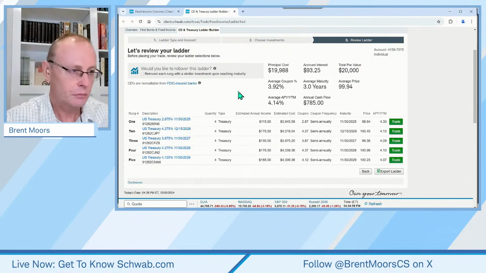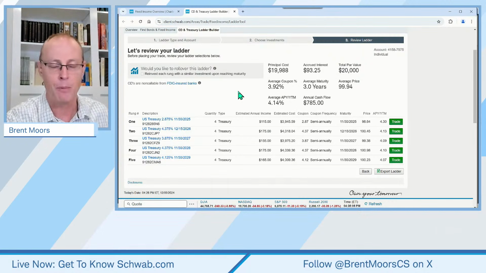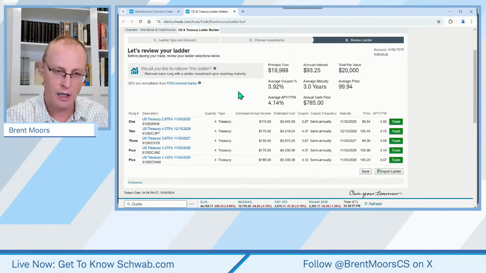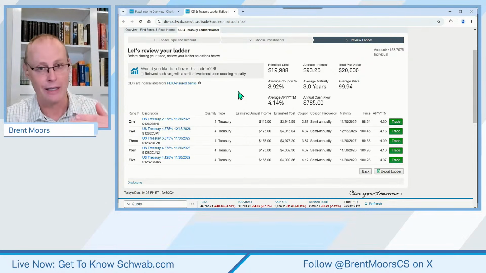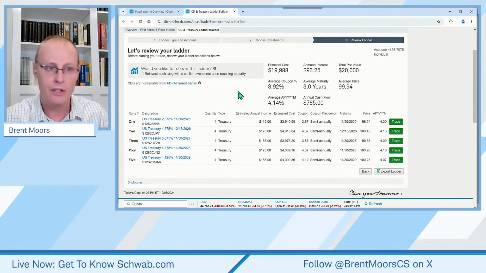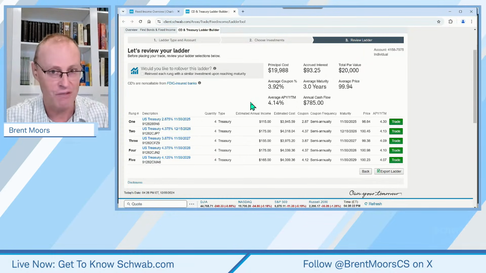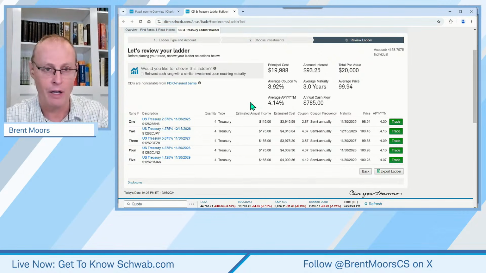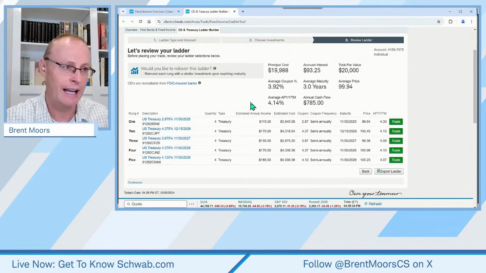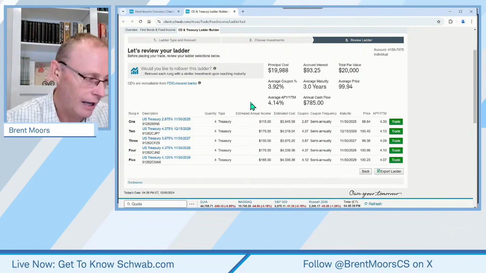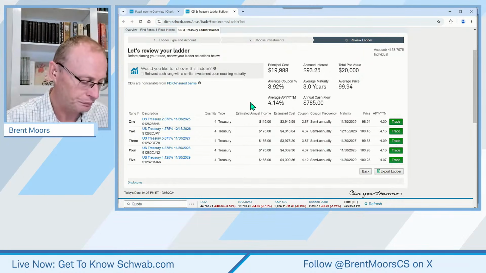Now, in the chat, Sim Architect said, this is great if you're living from your investment. Yeah, there are a lot of investors out there, particularly more retired investors, who are dependent upon income. And this is one way, in addition to the things I talked about before, of diversification and lowering risk in a portfolio. In addition to that, it provides you income over time. And so that's a very popular approach to investing.